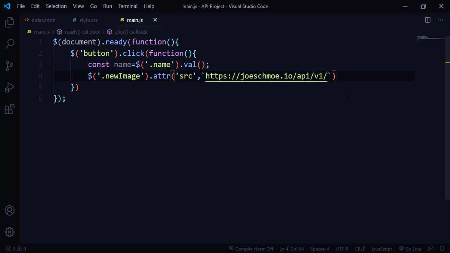Now what do I need to do? I have to pass the name of the variable here in order to get the values. In JavaScript, especially when you use jQuery, if you want to get the value from a variable, we use an expression. Expression means we use a pair of curly braces, right? If you want to access the value from this name variable, you have to pass the name of the variable. Since it's jQuery, you have to use dollar in front. Then put a semicolon at the end.